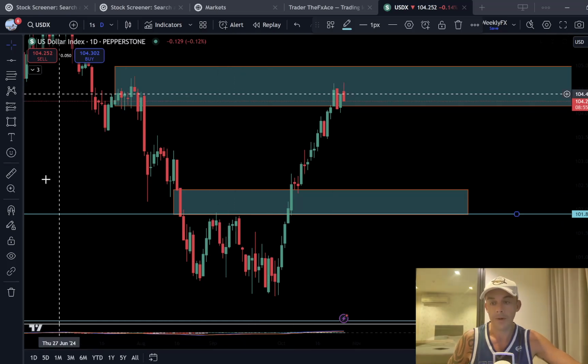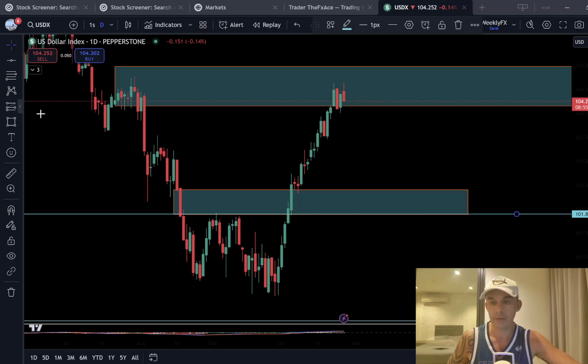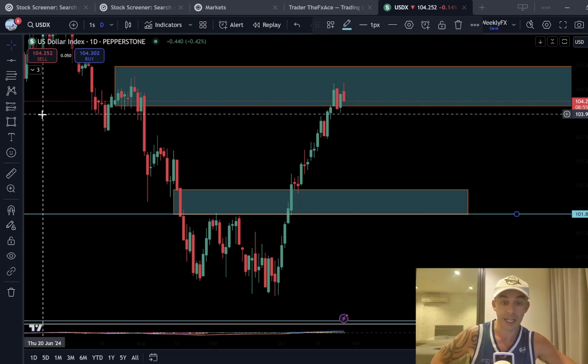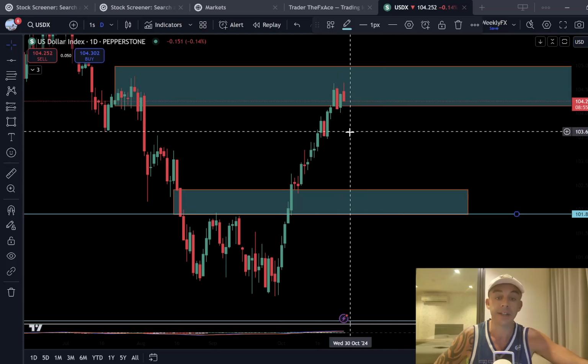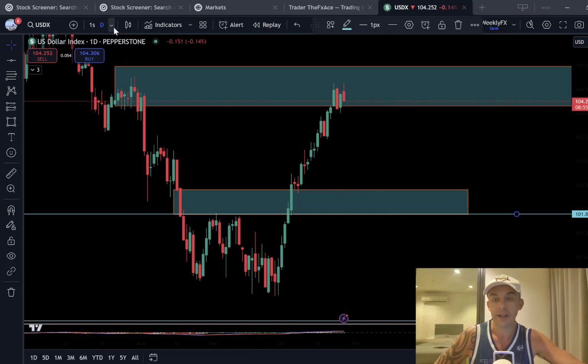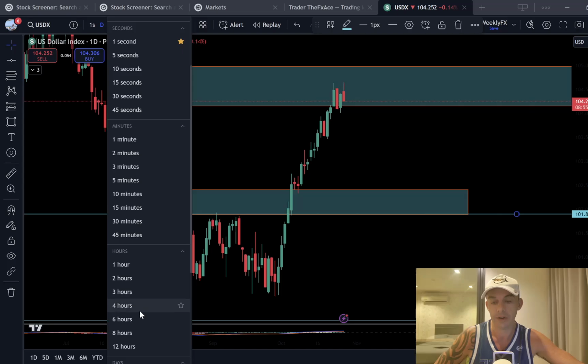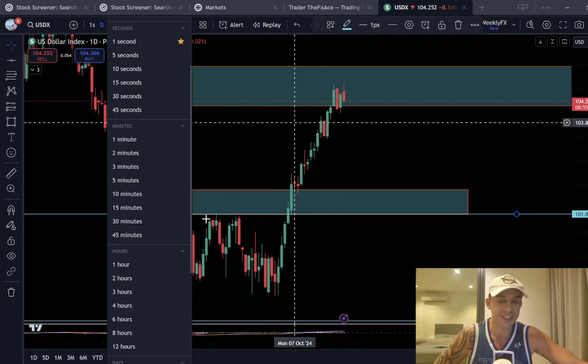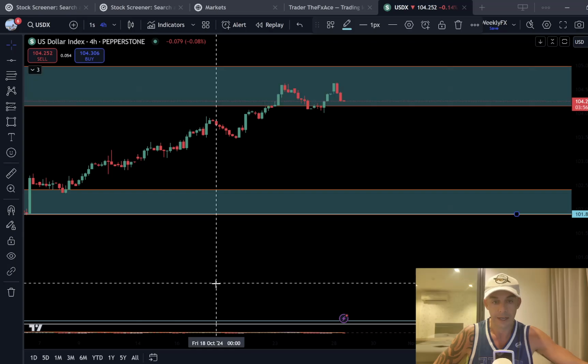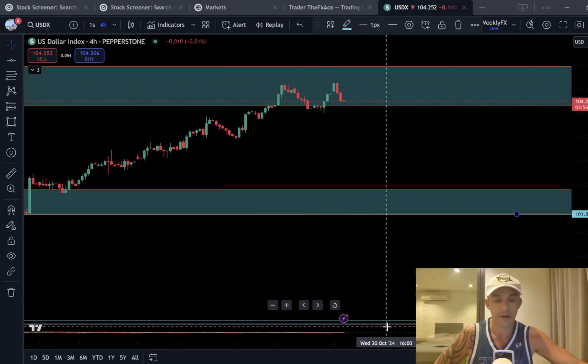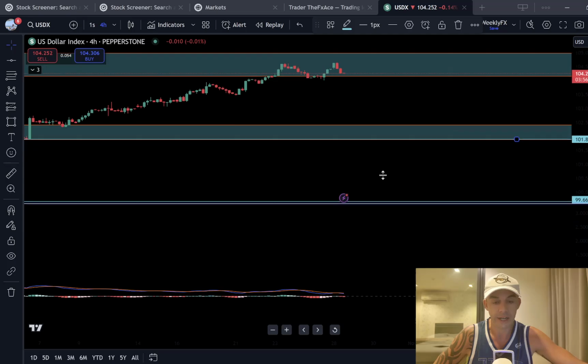It'll be interesting to see how the dollar reacts this week, especially as we get closer to the US election. Again, it is very overextended, with very good price action occurring on the 4-hour chart. I can kind of see that in the daily also, but it's a lot clearer on the 4-hour. We're also getting divergence signals.